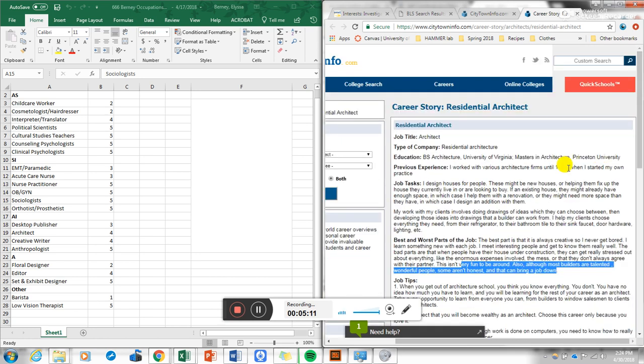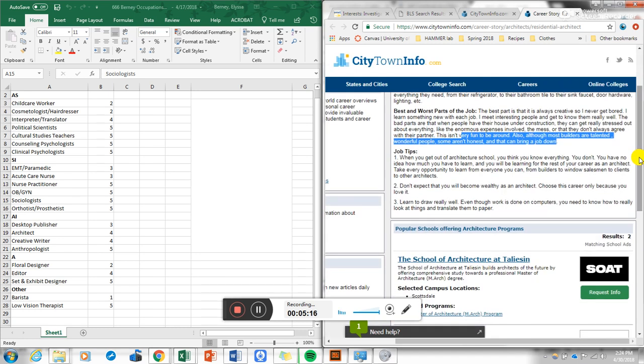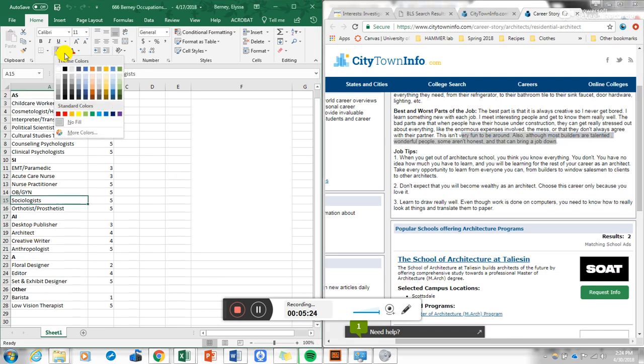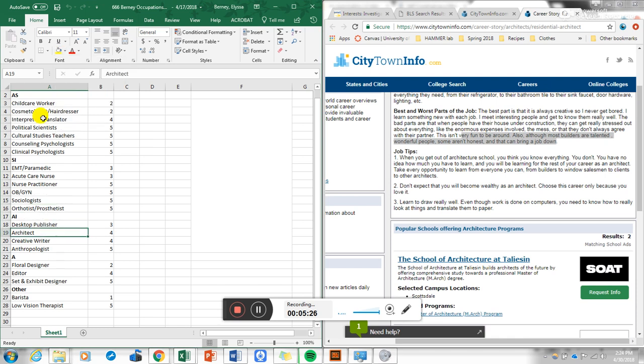And so what I'm going to do for now is I'm going to go over and just highlight this red and say, for now, this isn't a fit for me. I'm not going to get rid of it completely, but I'm going to start narrowing it down and saying, maybe that's not a great fit. And that's something you can do as you go through these, and really just start looking at which of these might be a good fit, looking at what they do.